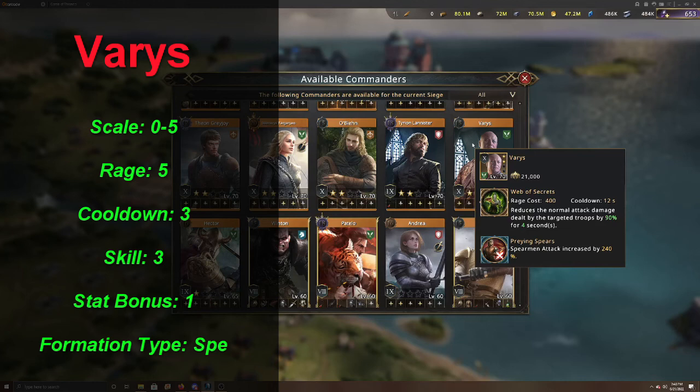And his bonus is 240%. So you want to put him in, especially for a spear lineup if you're free to play. Definitely would want him in there.